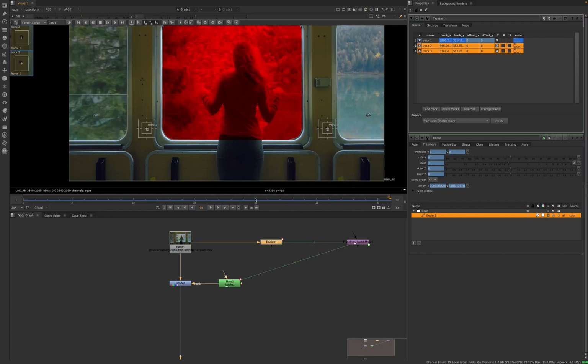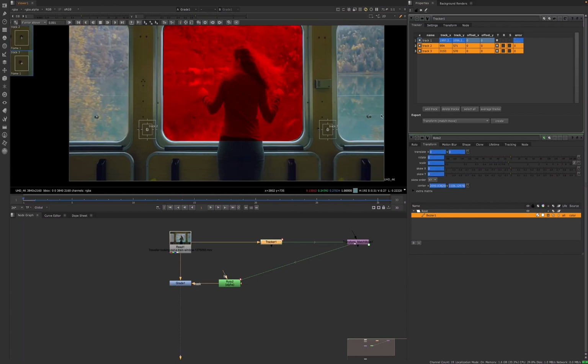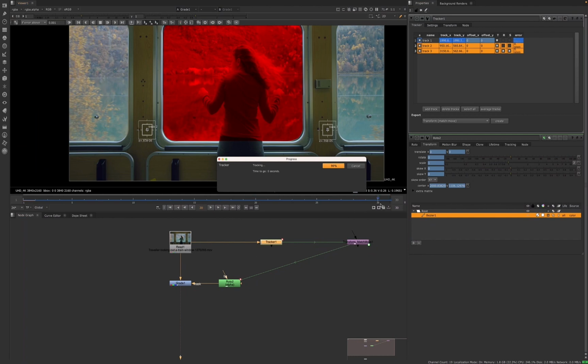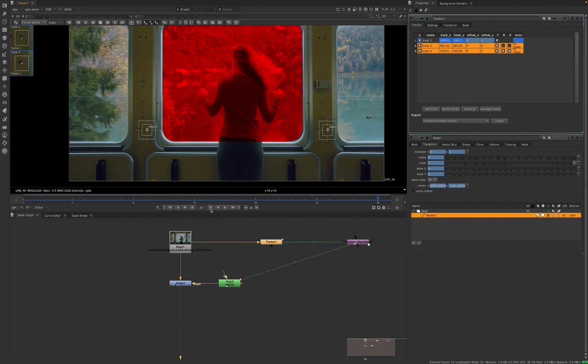And we'll cancel that out. At least for one of them, I'll do the transform, rotation, and scale just to have it. And let's set this to 30 since I cropped my plate. I ended my project settings at 30.